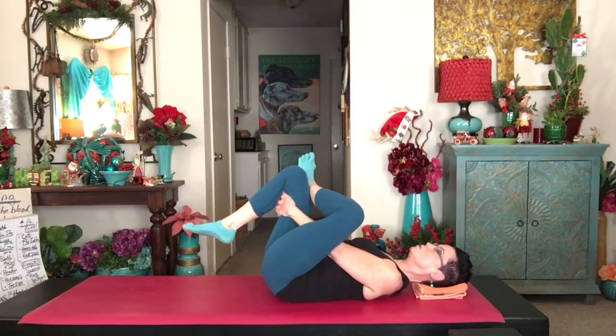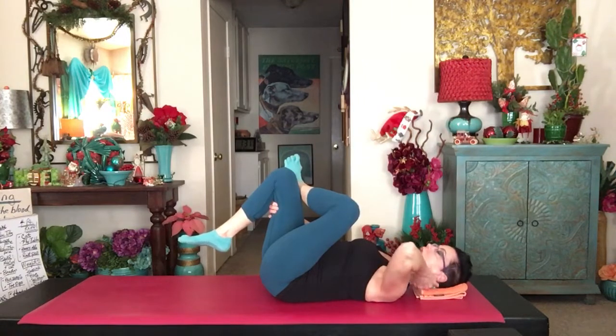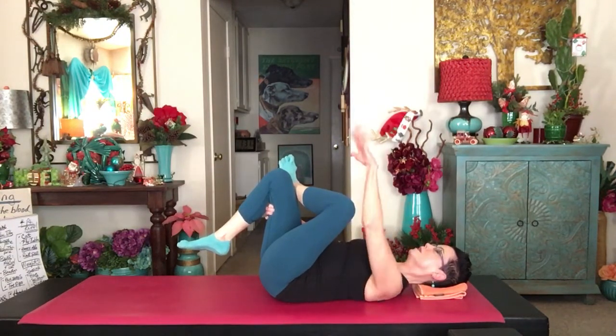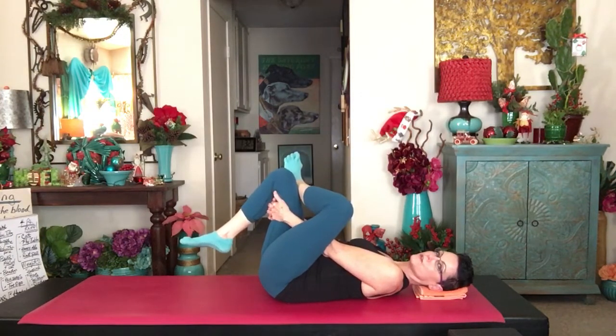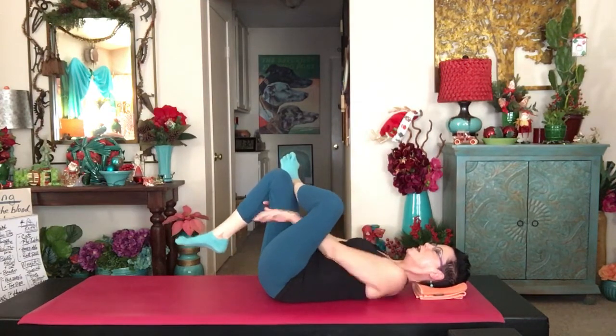Hold and breathe. You're always breathing those nice, deep, full breaths in through the nose, out through parted lips, almost like the air is coming from the back of your throat, or actually more from the back of your ears, like it's coming out gills, if you have fish gills here, coming out that way, as opposed to through your nostrils when you exhale. So more through the little side gills here, if you imagined you had them.